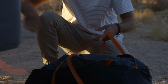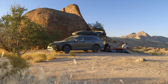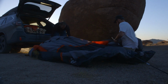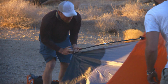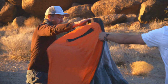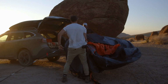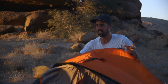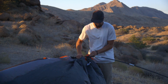On trips like this, I always sleep in my car. It's my mobile apartment. Colton, on the other hand, prefers a tent. Whoa! Unfortunately, the wind is making the setup difficult. All right, so hold this up. Dude, it's definitely too windy for this. Yeah, I've got my backpacking tent. That's, again, you bring backups.